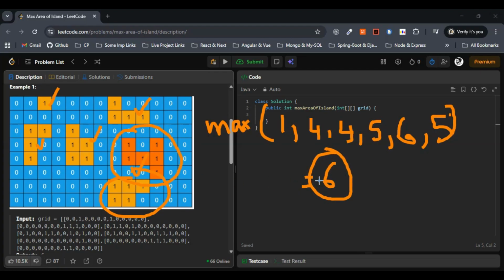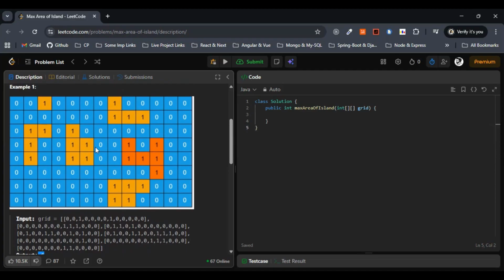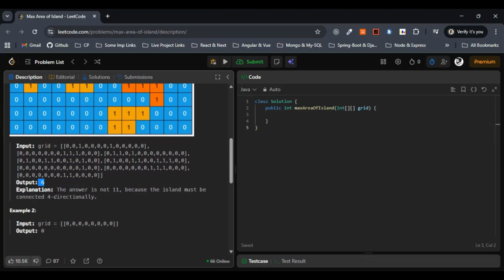Basically, we have to display 6. Yeah. So the output that we got here is 6, which is equivalent to the output that they have mentioned for the example within the question. Yeah. So our approach works absolutely correct here in this case, right? So we will be performing DFS actually. We'll be finding the number of islands, and then we will be going with the max of all the islands, this one area that we have found, right? So that one will give us the maximum area. So we'll be considering the maximum value basically, right?